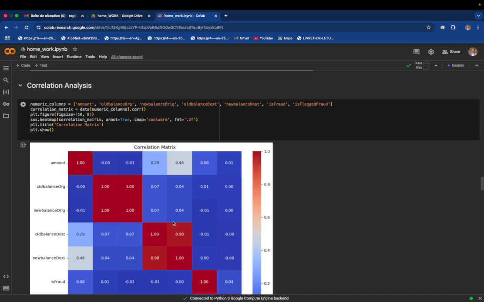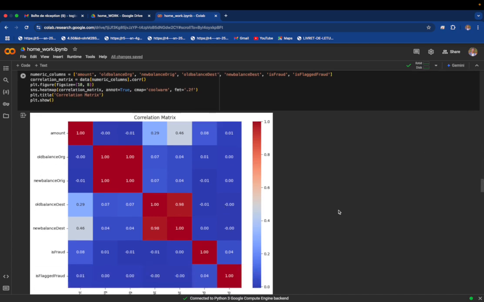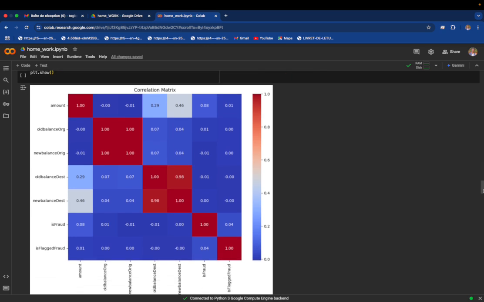So if we choose, for example, old balance origin and new balance origin, this cell has a value of one, like a symmetric value.